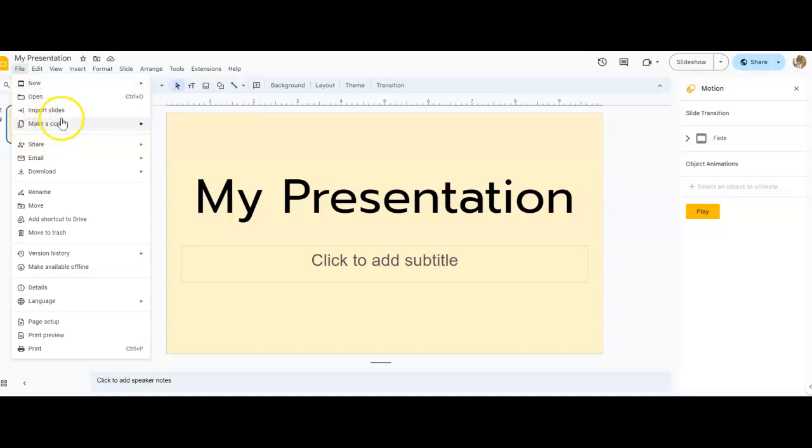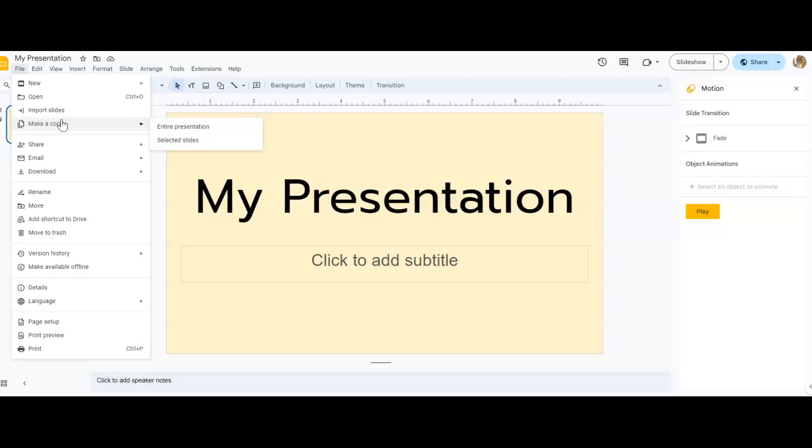So you can make a copy of this entire presentation. What I've done in the past is I've made copies for a variety of reasons. One would be if I'm sharing it with students, I might make a copy and label it as such, like my presentation student copy, and then actually give that to them for whatever I need them to use it for. I've made a copy with some of my lectures if I know I want to change my lecture, or if I know I want to change the information that I'm giving them, but I don't want to lose my original.